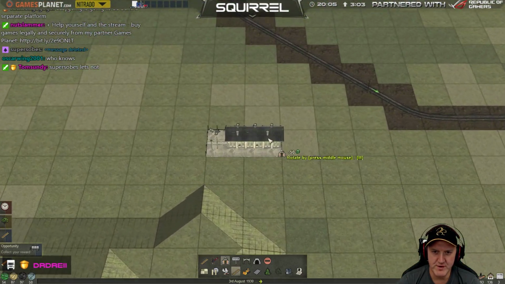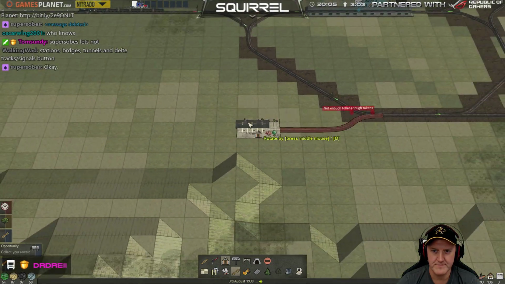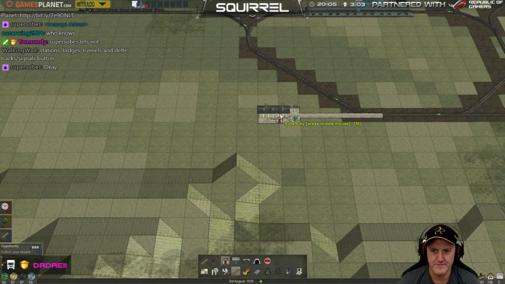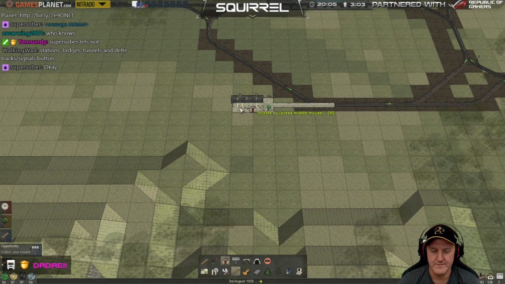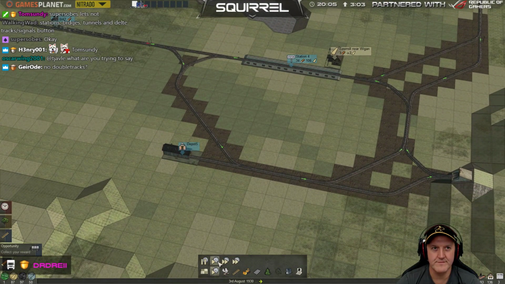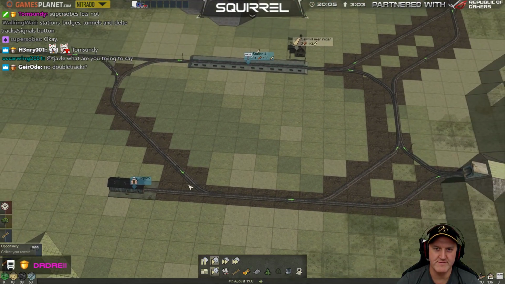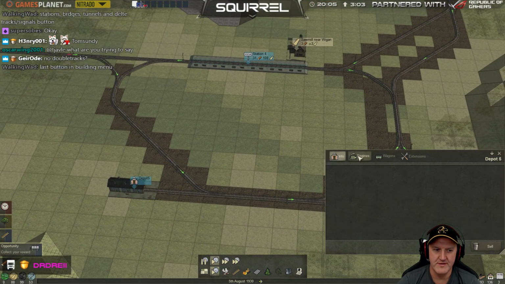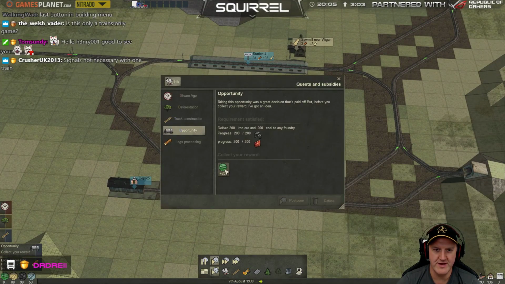Right, I need to put the depot back. Double tracks? I don't know about double tracks. I don't know if we've got double tracks or not. Right, I have 0 money left. Woo! Collect your reward. Yeah.